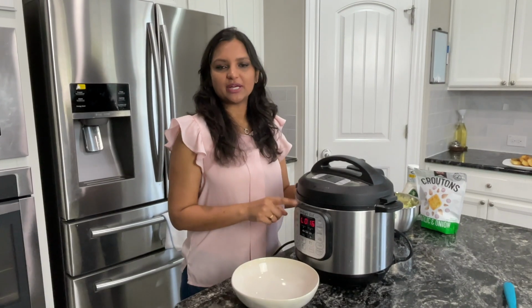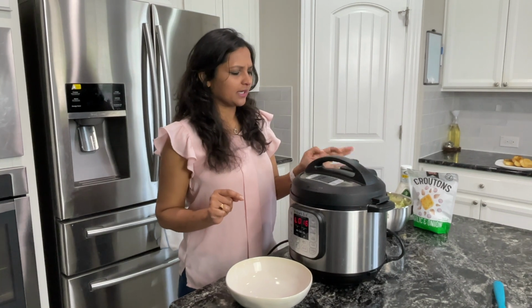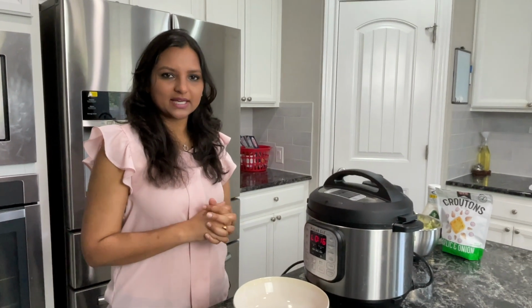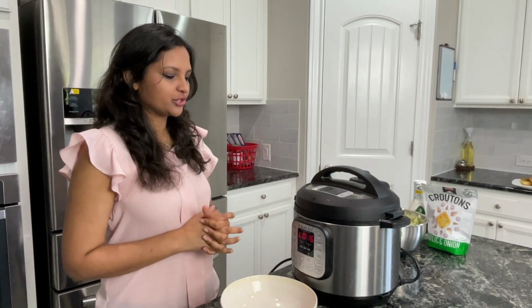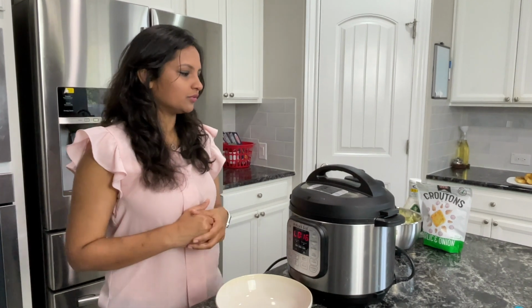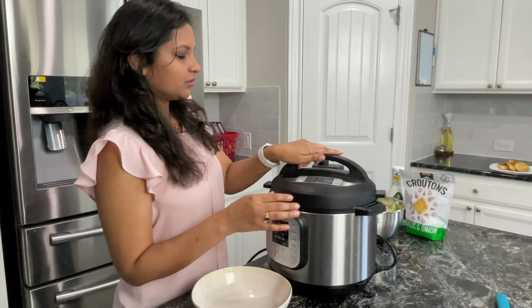So I've let the pressure release naturally for about 15 minutes. Now I'm going to do a quick release. Don't ever do a quick release right away. For pastas and liquids, it's recommended to do a natural pressure release for a while and then you could go for a quick release because they have a lot of froth.